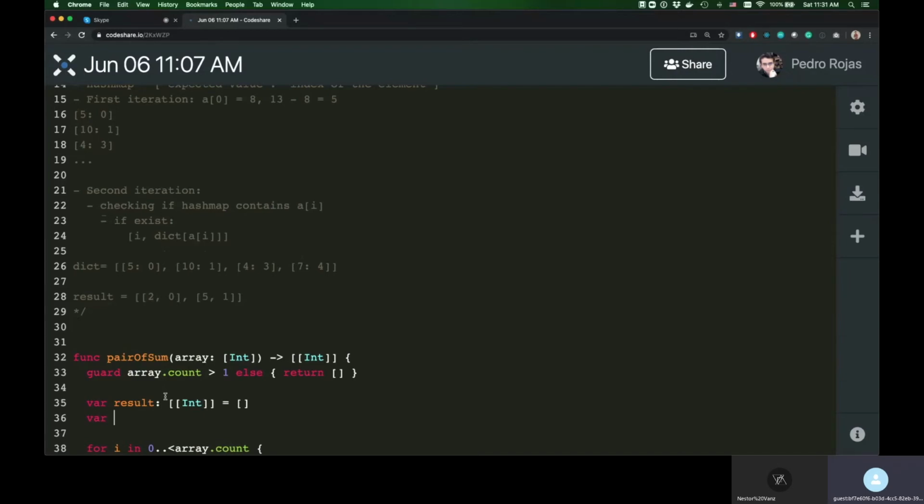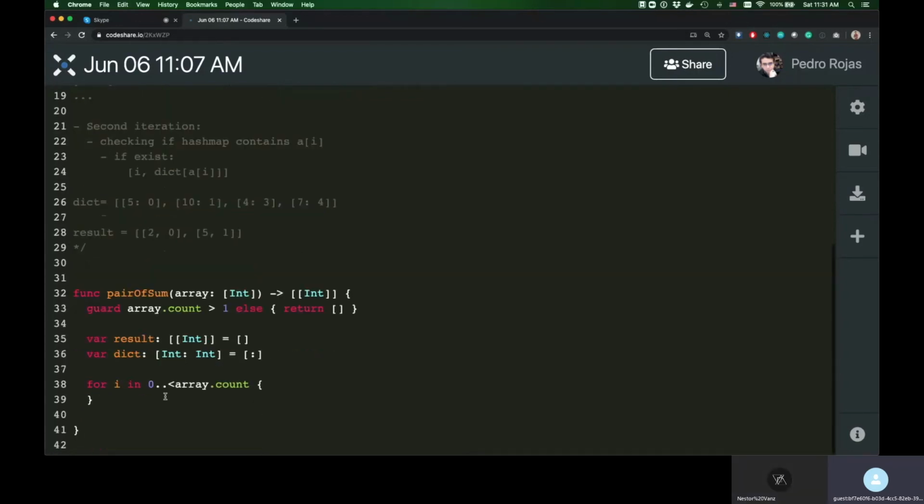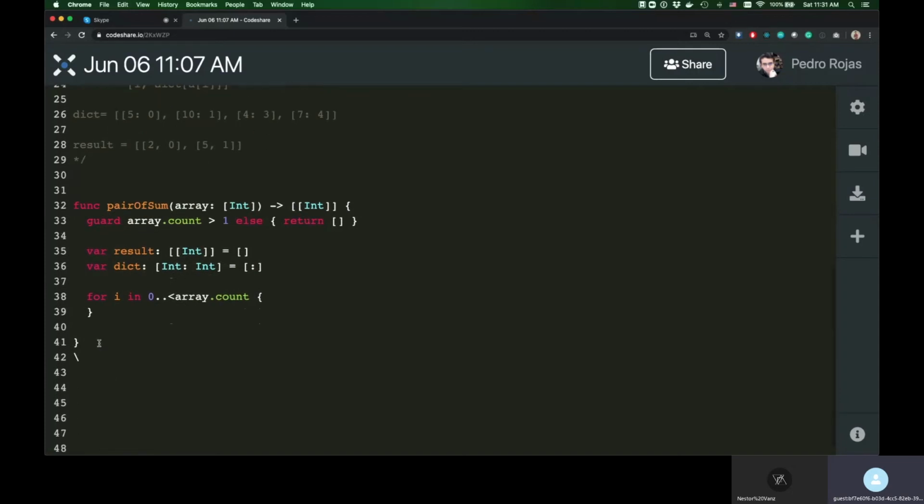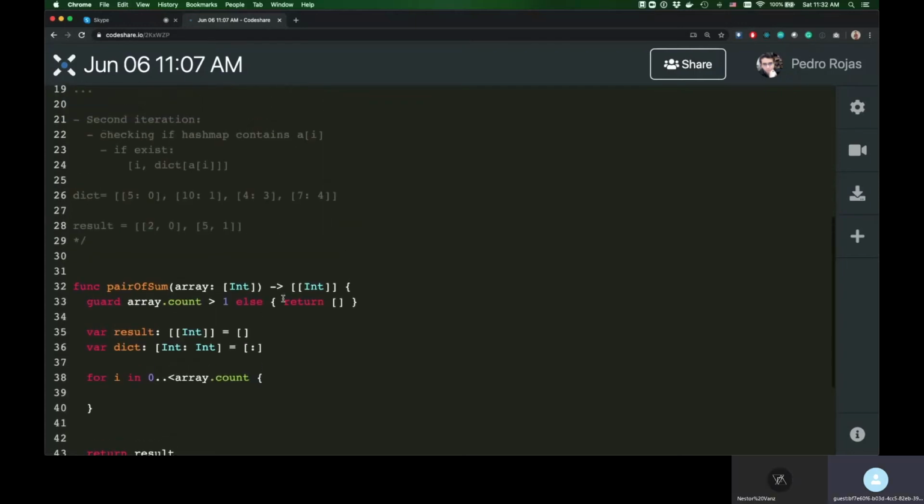Also, we have a dictionary which is Int of Int equal to the dictionary. What else? Obviously, we want to return a result here, and what we're going to do is check if array. Oops, no, dictionary. Oh yeah, of course, we need the key value. Yeah, the key value. Missed it.